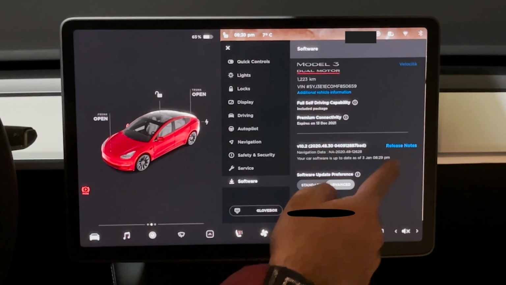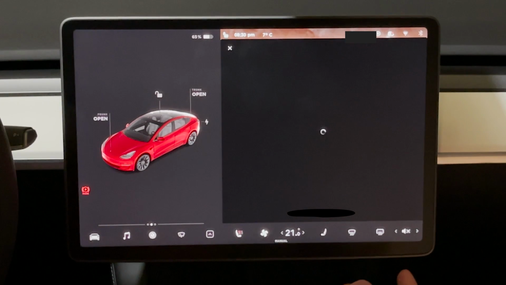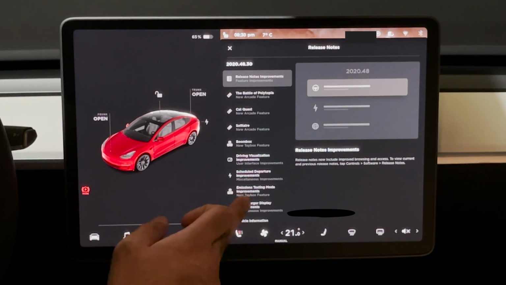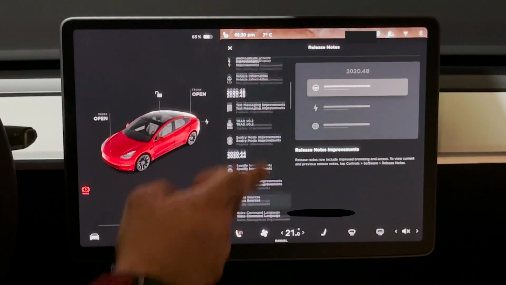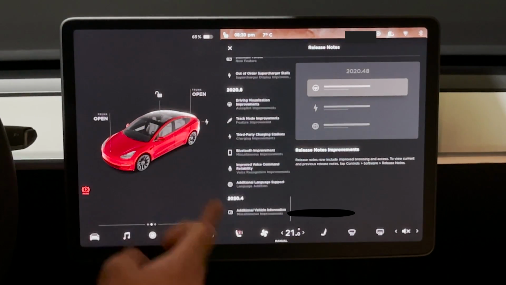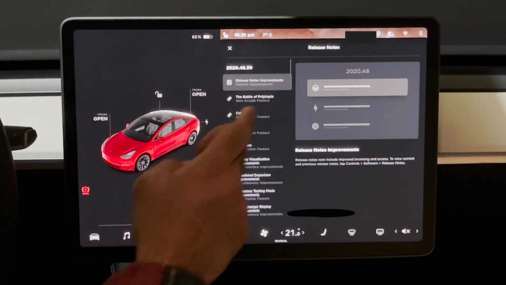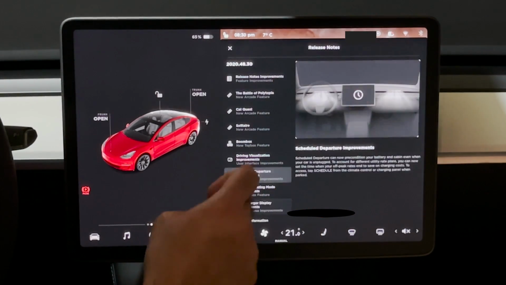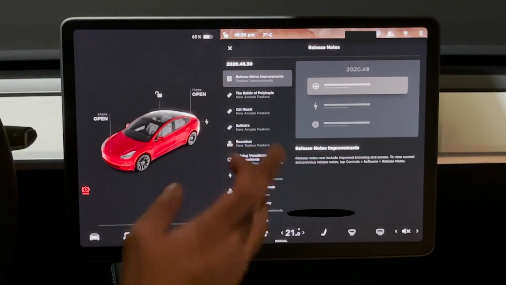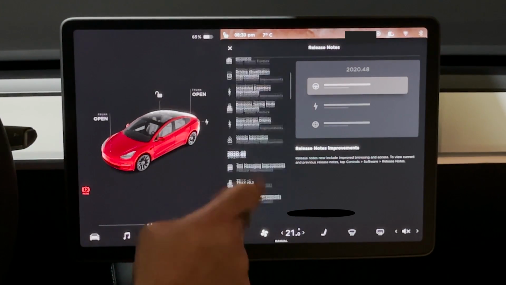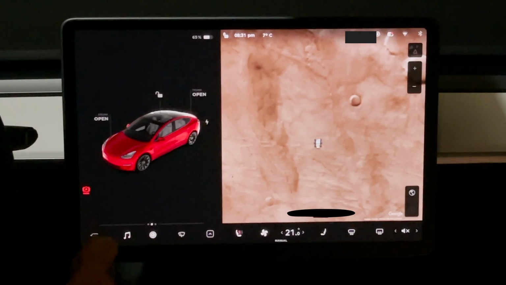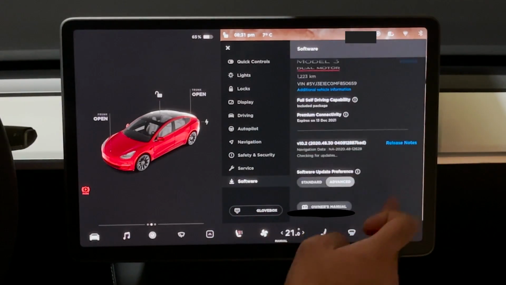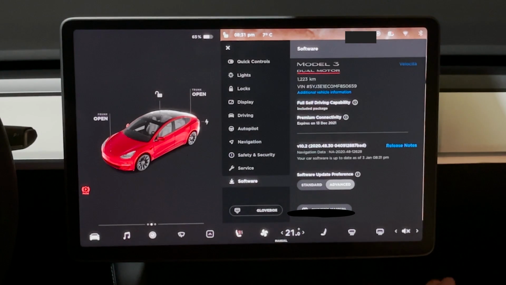Here on the right you can see the release notes, and they have recently updated the way they're displayed on your screen. So here you can see all the topics and all the details of the release notes, and even the past notes as well. You can slowly scroll like this, and you can tap on these release notes as well, so you know what's in your vehicle in this particular update, what has been added, or what bugs have been removed.